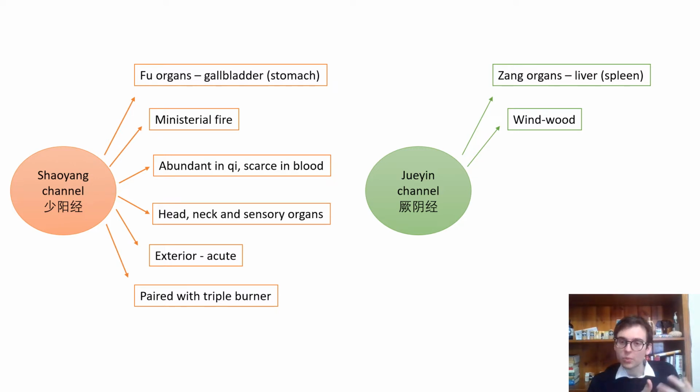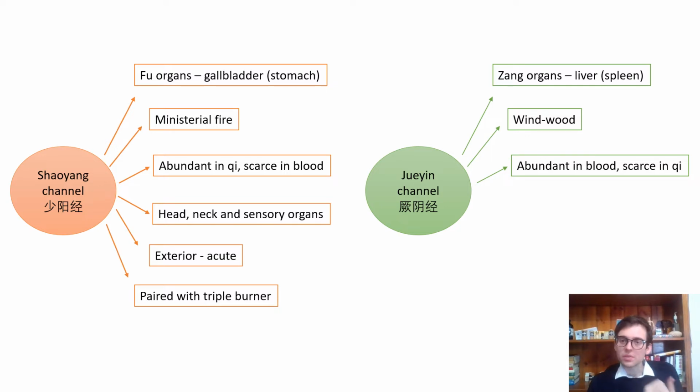So we need a little bit of wind around. We need to have this movement, this flow of air, but we don't want to have too much of this movement. Otherwise, there is a storm going on. So it's exactly the same for the Jueyin and for the liver. This idea of regulating qi movement in the body, not having too much, but not having too little qi movement as well. And that's really the function of the liver and the Jueyin channel. And of course, we have this aspect of qi movement in the Shaoyang as well, but it's primarily something coming from the Jueyin. That's this regulation.